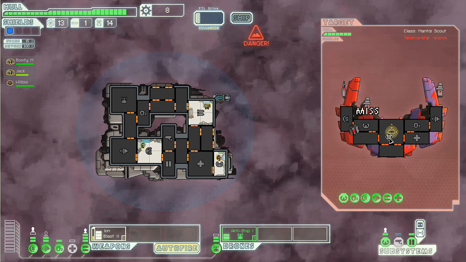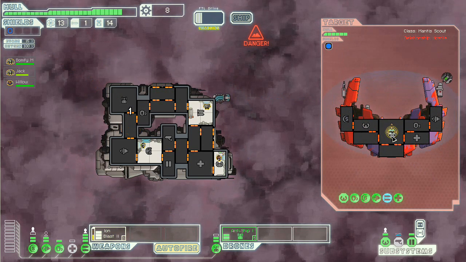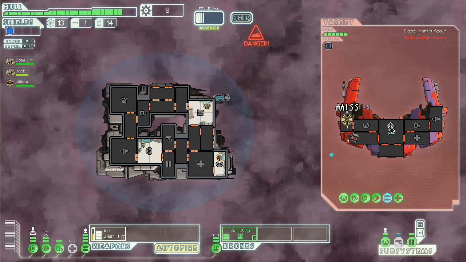Okay, now their shields are offline. Let me see if I can get their weapons off because they have multiple missiles. I'm going to be taking some damage. Okay. Their weapons should be offline.